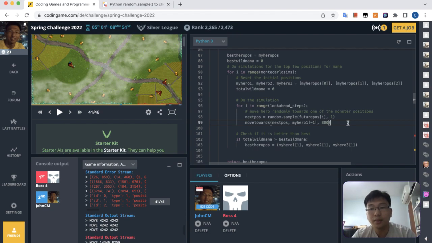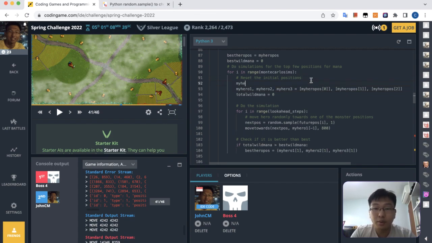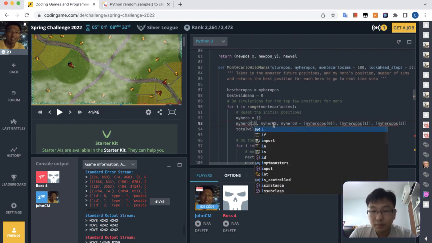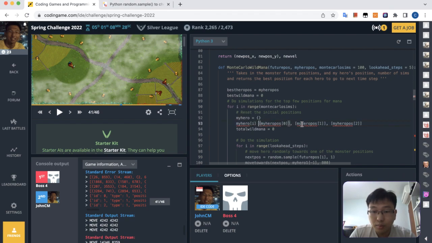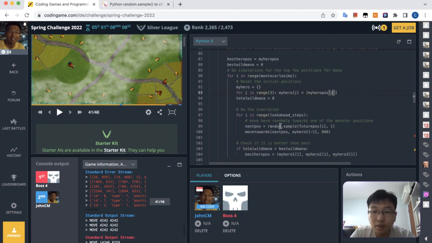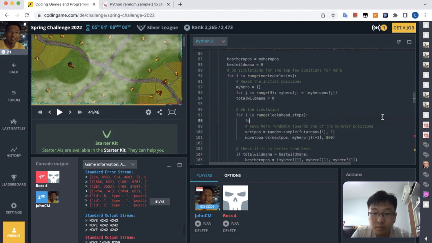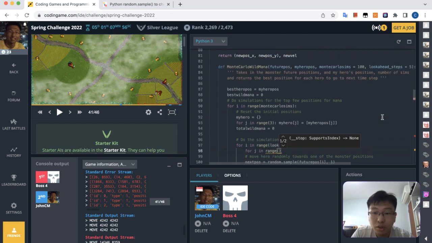So this is for one hero. Okay, so this is for my hero one. I'm just thinking whether or not I will want to do like my hero I. Basically we can just have my hero as a dictionary like that, and then we could do my hero I equals to my hero pos I like that. Maybe this will be better. Then this one you need to do for j in range 3, my hero j equals to this. So we initialize our heroes like that. Then we can simply do my hero j, for j in range 3, where 3 is the number of heroes.